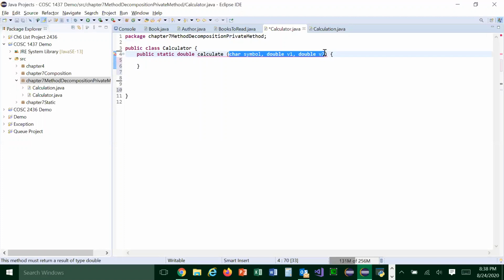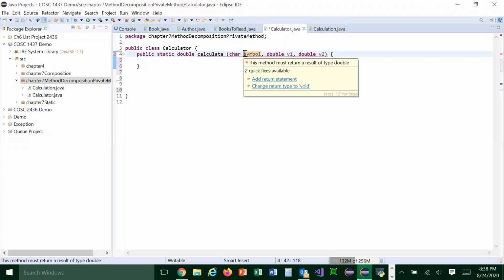Those are the signatures. So for what operation you want, you can give me a char. You can define it, right? As a designer, you can decide, I want a char, or I want it to be a string to make it easier to remember, add, subtract, etc. Or I want to make it an int.